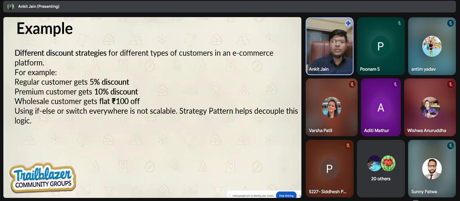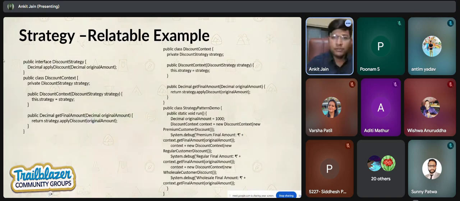So using strategy, I create an interface. I know that a discount strategy has to be implemented, and there should be a discount of a particular amount. So I wrote a method apply discount, and I'm passing the original amount. Then I leave it open: whatever discount strategy the person wants to implement, whatever type it is, should come up here and get assigned in this discount strategy. Then in my final amount calculation I would take the apply discount method, and it should use their logic.